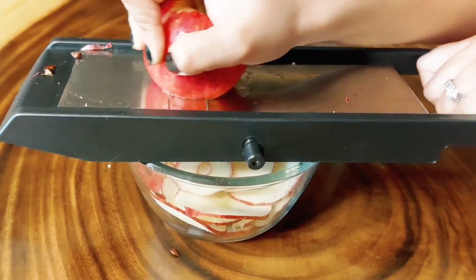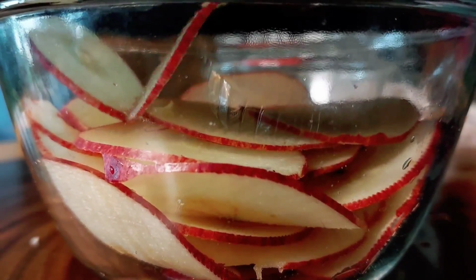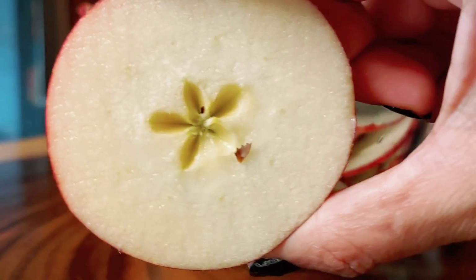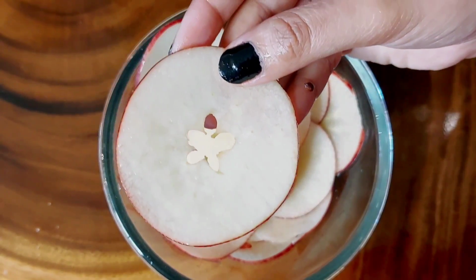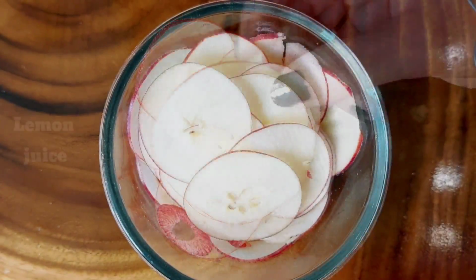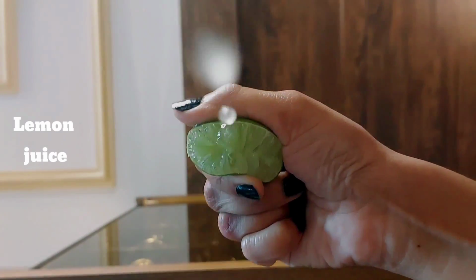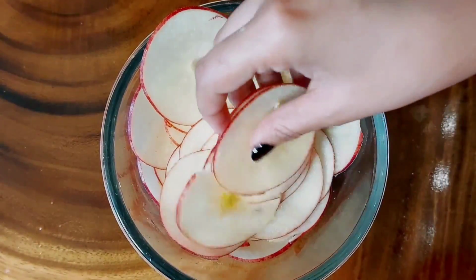These apple chips are one of those things that you will want to make time and again once you see how simple and tasty they are. Hey, did you know apples had stars in them? You have to leave the seeds intact to get these stars in your apple chips. Look how amazing they are. Now to prevent browning, just add lemon juice and coat each apple nicely. And then add other ingredients as well.